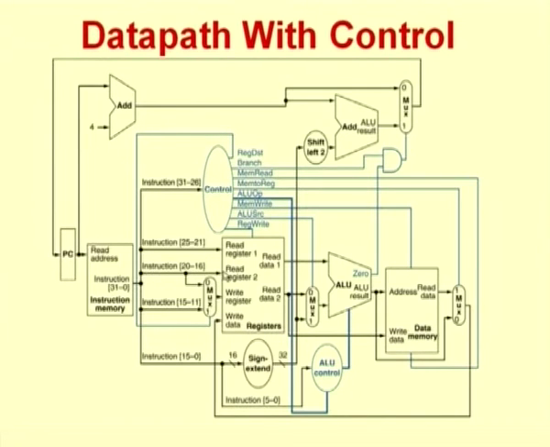It will normally go as a read register. If it has to go as a write register, then I have to choose between this value and the instruction bits 11 to 15, which will give me the write register number. So choosing between these two is done again by means of a mux, and that control is generated from here. Of course, the last 16 bits are given for the sign extension. So we have seen how from the 32 bits the different pieces can be split and used for the control. We will take a short break and come back and look at the different signals generated from the control unit.